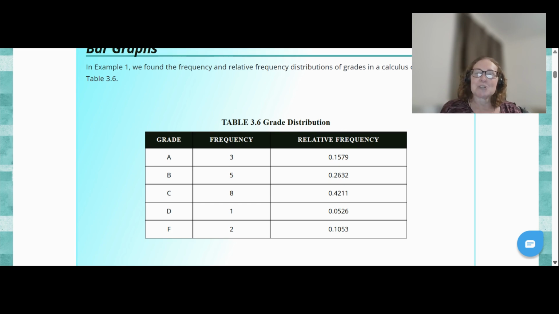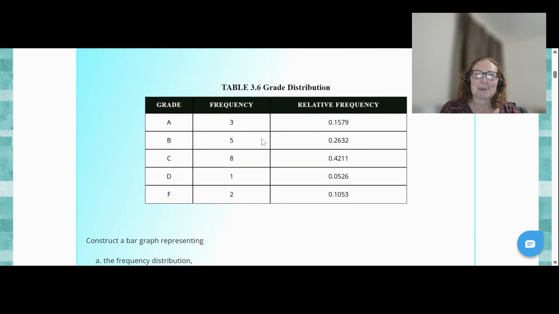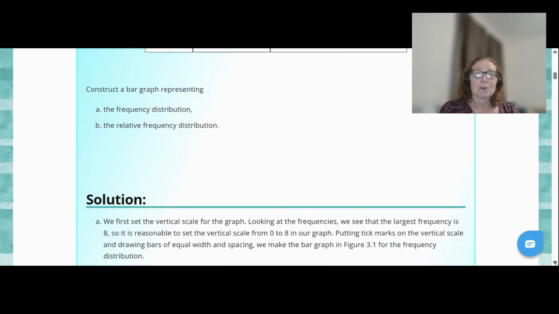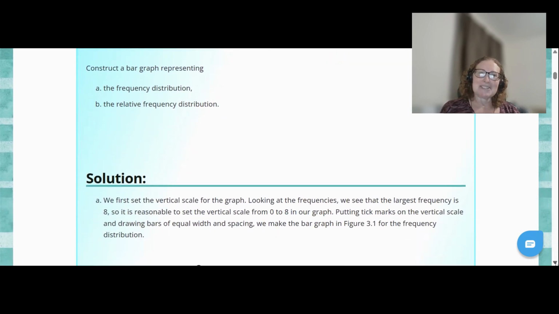So there you go. Here's your original grade distribution from the earlier one. Remember, we had 19, and then we had these relative frequencies, which we figured out by doing what? 3 divided by 19, right? Because 19 was the total number of pieces in that data set. We did the 3 divided by 19 and got 0.1579 for that one, and we did that all down the road. So we are going to make this into a graph now.